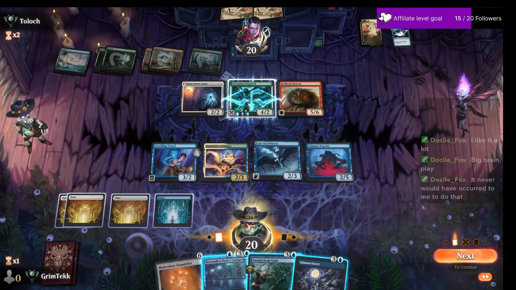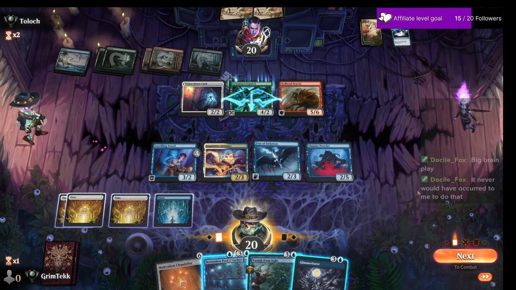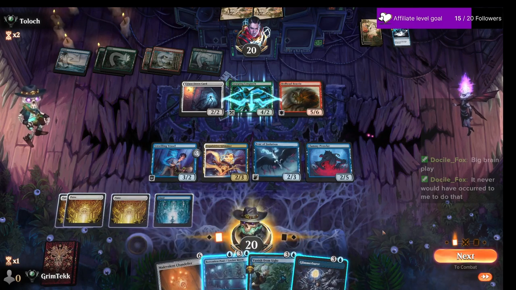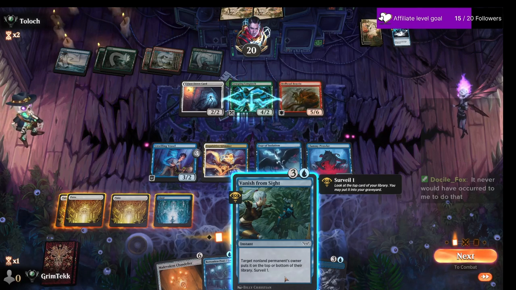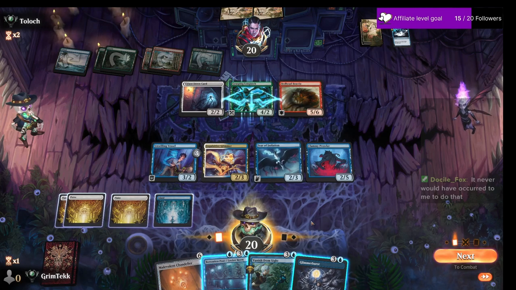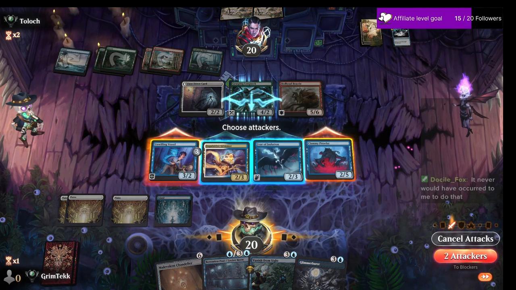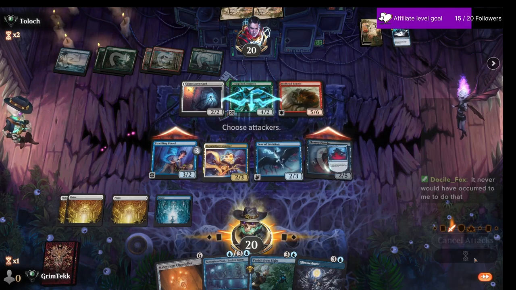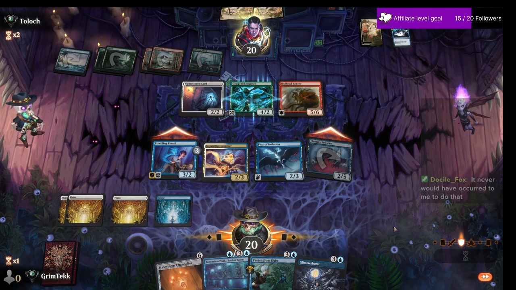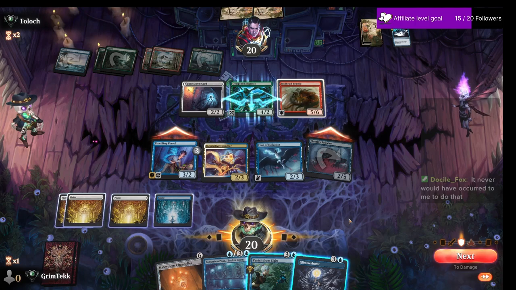We can play this. Yeah, you keep looking at my stuff. That's fine. Return up to one target creature to its owner's hand. It's an instant. Let's do just that and get some damage in.